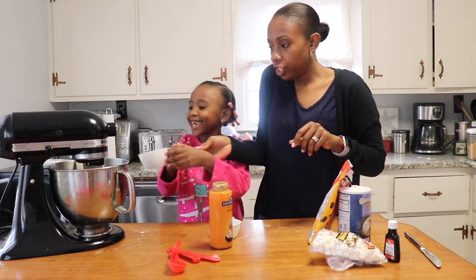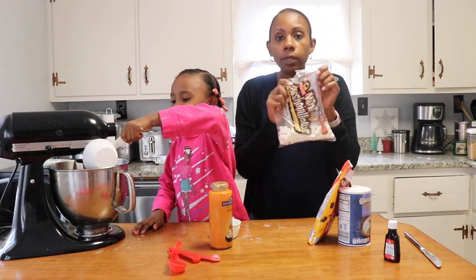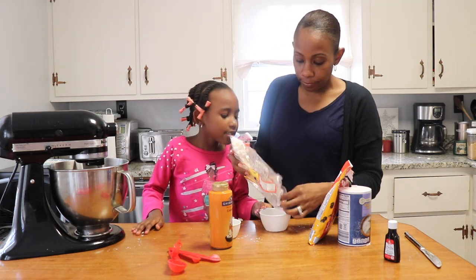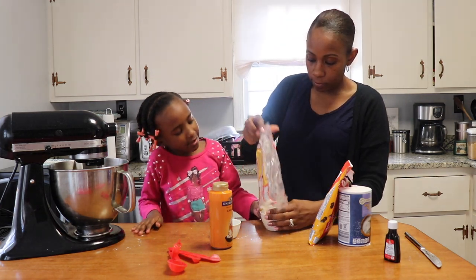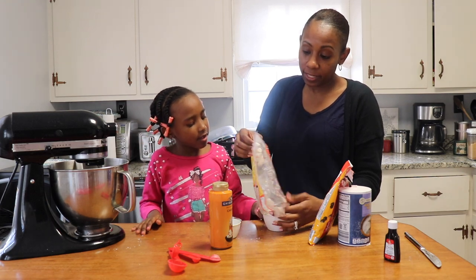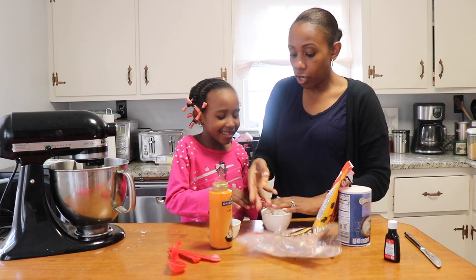Alright, here you go. One cup of chocolate chips. And then I'm gonna do one cup of marshmallows. We are almost out of marshmallows, so I'm probably just gonna finish these in here. Let's see if we have enough. It looks like it's exactly one cup. Look at that. Okay, don't put these in yet.